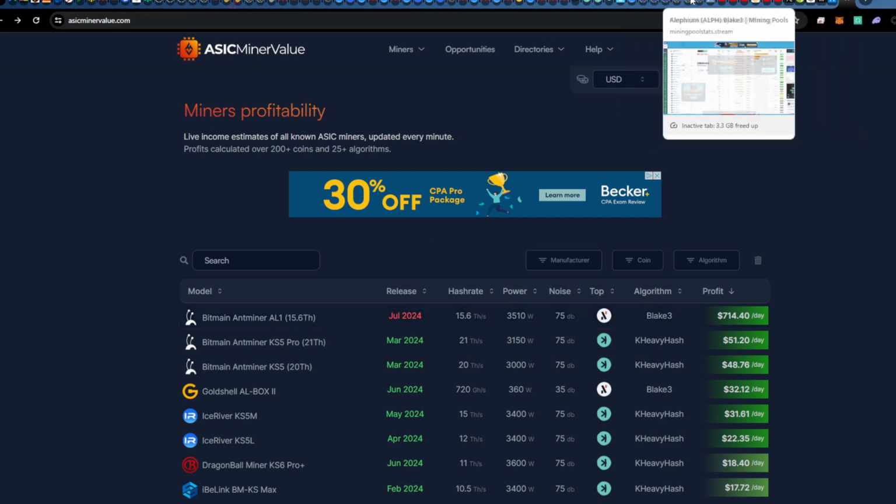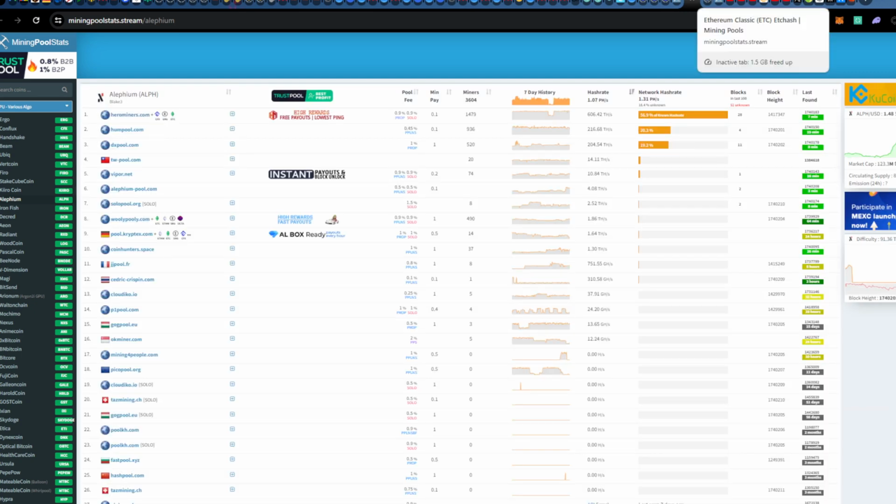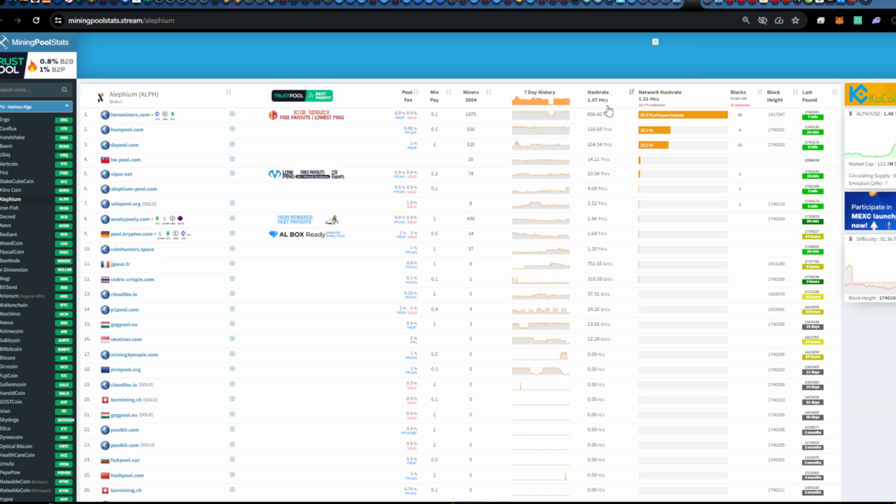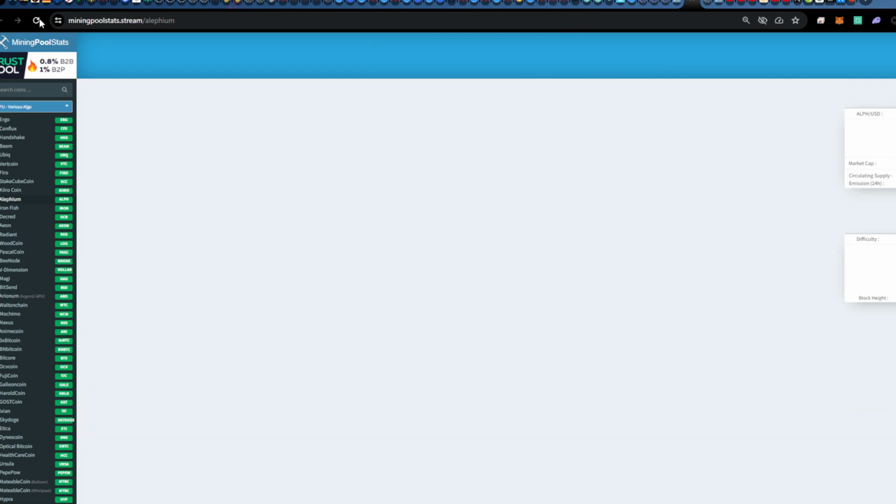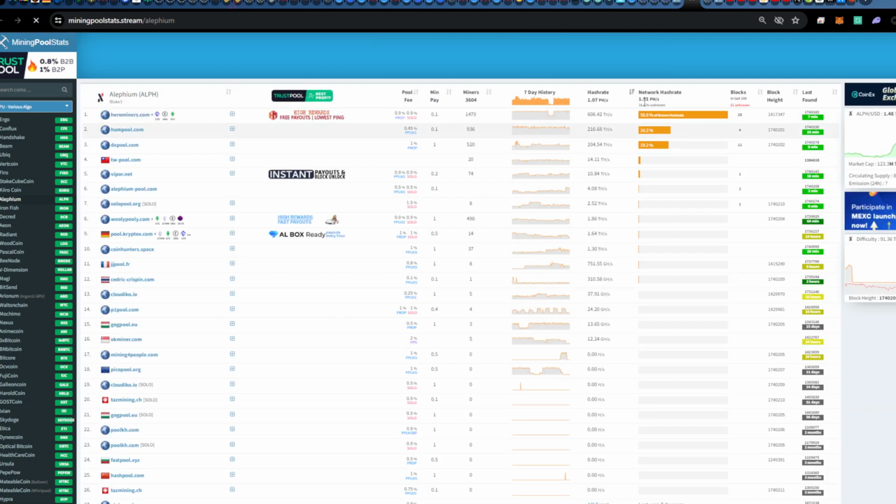Let's see where it is actually now. Let me see where we're at with ALEPHIUM. So that's the Caspa. By the way, the Caspa keeps on growing rapidly. Network hash rate, so on ALEPHIUM we are still at 1.3 petahash, which is still not too bad, but it is growing.